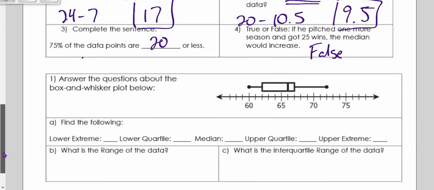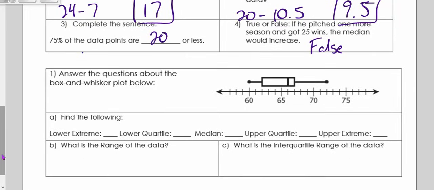We're going to do one more quick one together, and then I'll let you try the rest on your own. So we have this box and whisker plot starting at 60. That's the lower extreme. We don't care about these numbers here. Like this is 57. That's not where our graph actually starts. It starts at 60. The upper extreme, it's not 75. It's going to be 72. Don't just worry about the graph. Really think about where those dots are. That's 72.